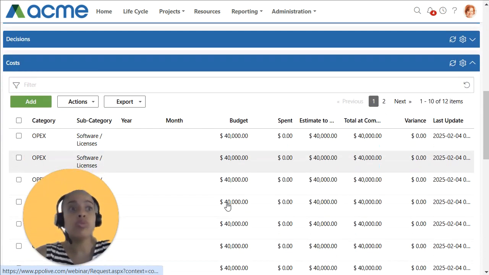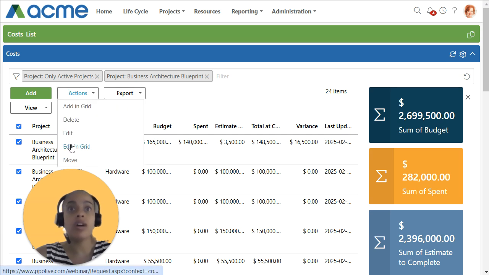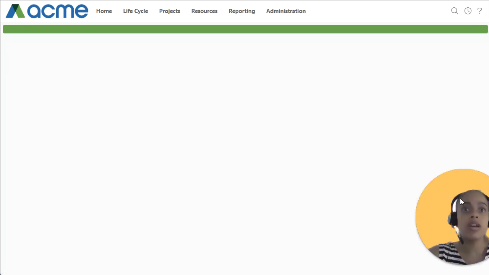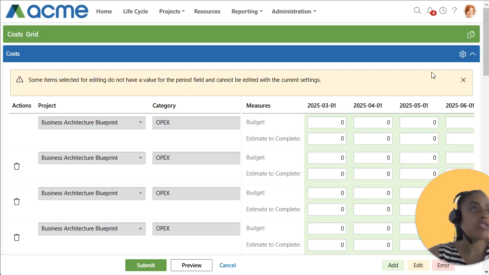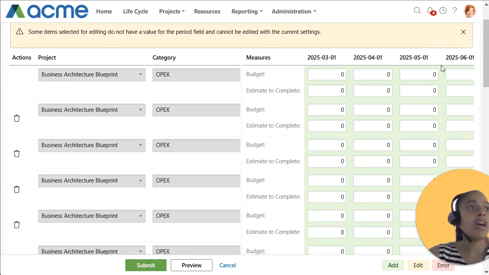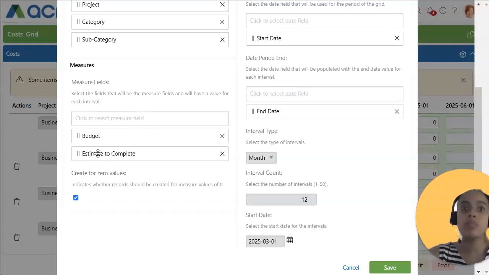You would also have the ability to edit the information in the grid. So here's an example of where I'm going to show you how to edit in grid. This is existing cost data. The change that you would make would be on your settings, and you would go and include your spend value.